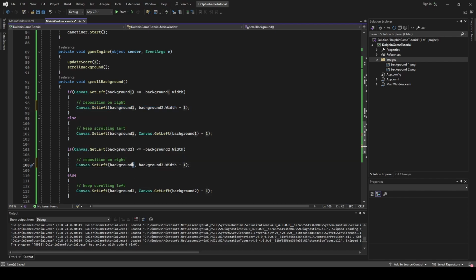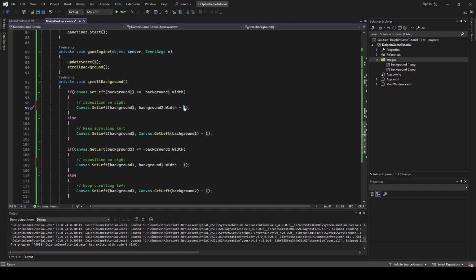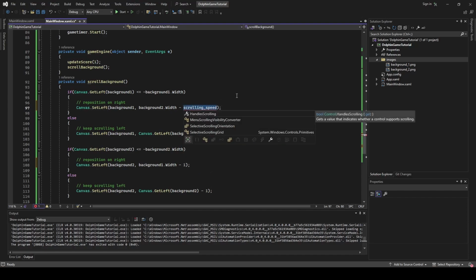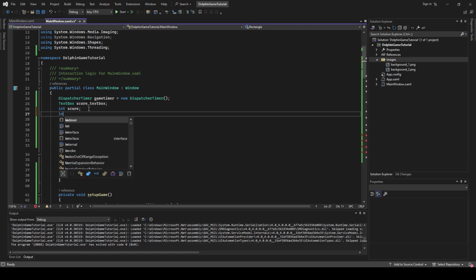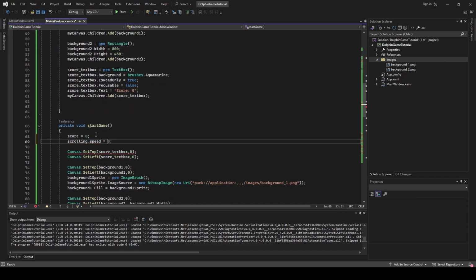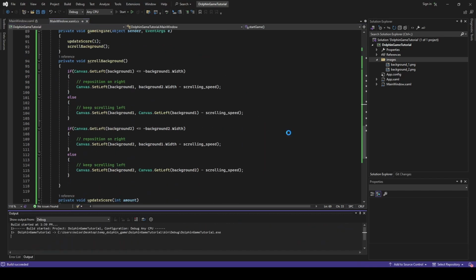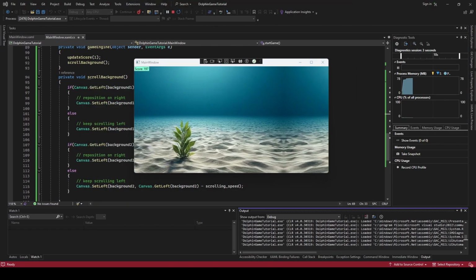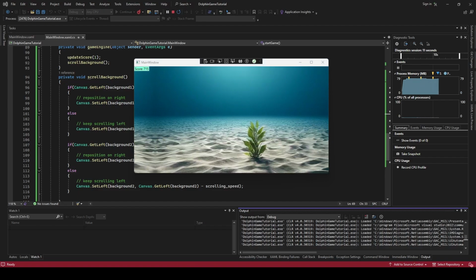Let's put the scrolling speed into a variable as well. So now when we run it, we confirm that the next background gets replaced after it goes off screen, creating this infinite looping of the two images.